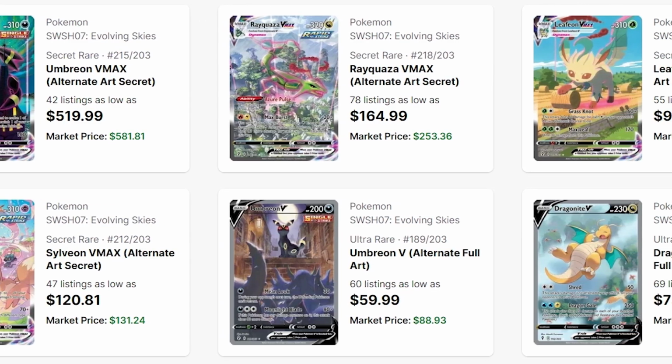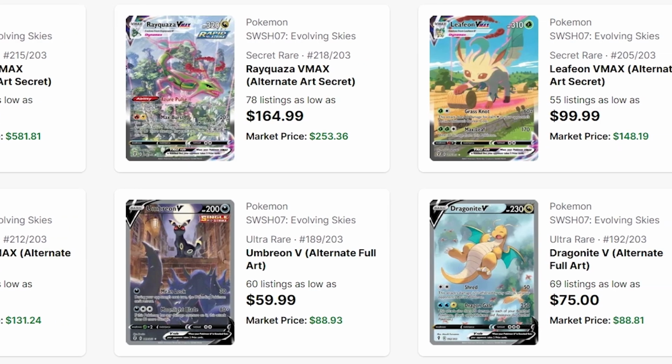If we go take a look at the Sword and Shield era, on the other hand, there is not a single booster box that is below $100, which is funny to think about, considering that the Sword and Shield era is still relatively new. It's not that old, and with the MSRP price and the wholesale price being $10 cheaper with an older set, and yet it's still more expensive than the newer generation and the newer sets, it really just goes to show you how there's been such a negative shift and transition within the Pokemon card sphere.